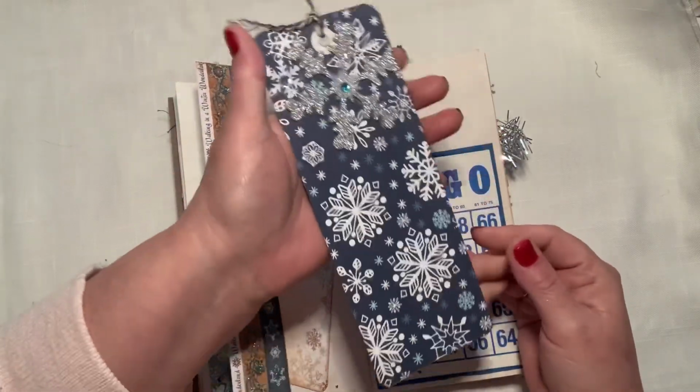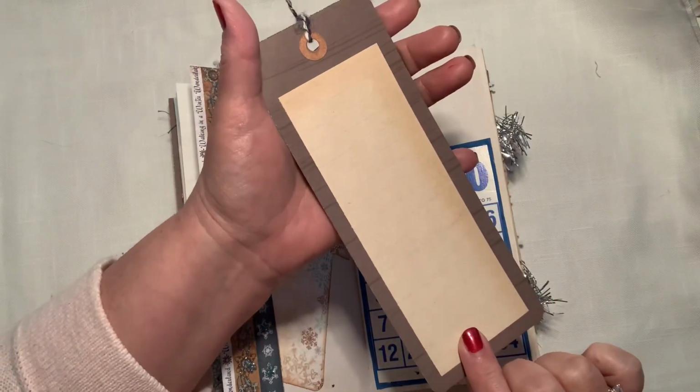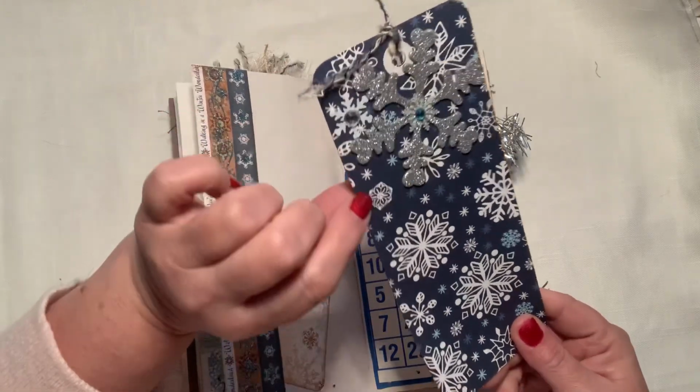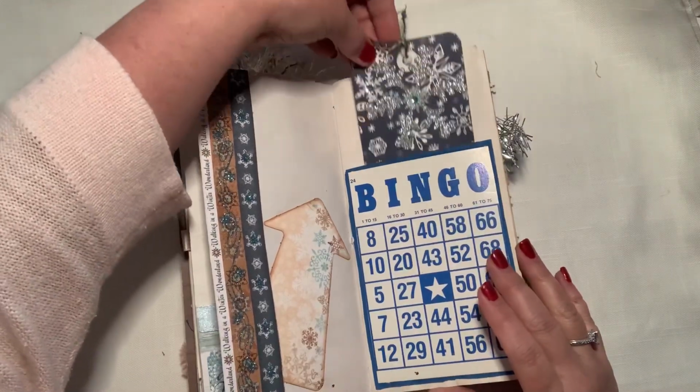And then this tag, I put the writing paper on the back and then decorated with a silver, what is that called? Snowflake. I really went all out in this book with the snow theme.